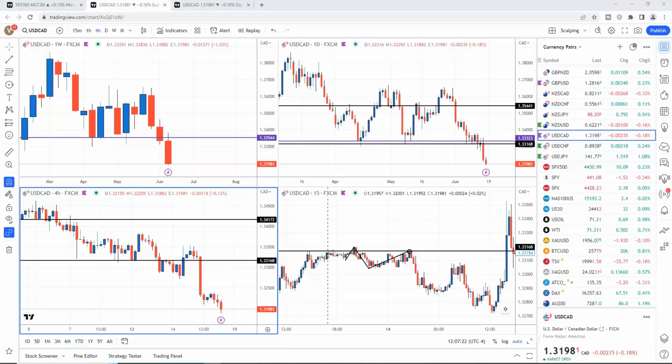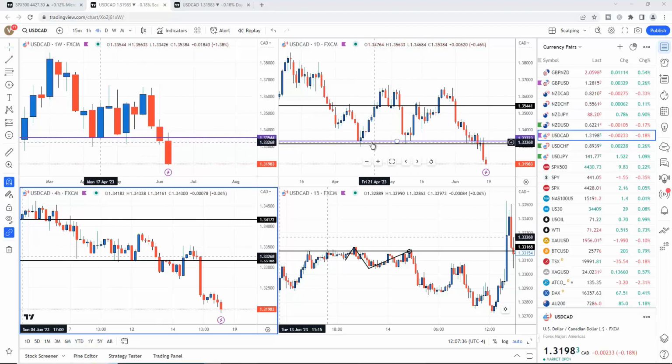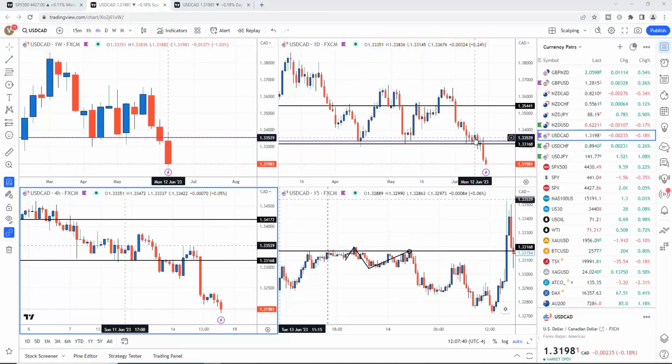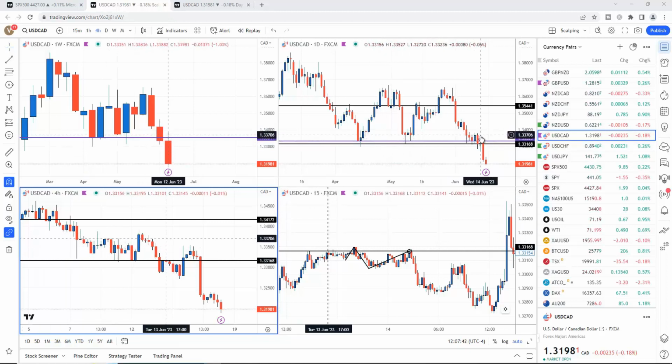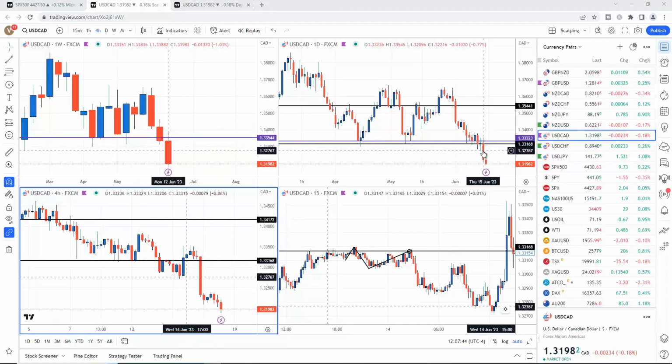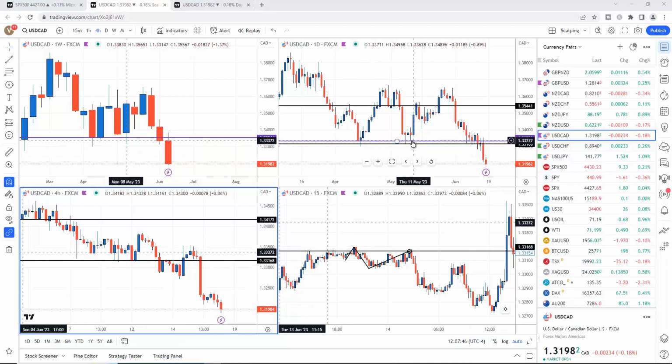So this is the US Canadian dollar pair. And you'll notice that we have this weekly level up in the upper left here. See that weekly? That's a really good level. And price starts to break and close below it. And actually, on the upper right is the daily chart. You can see I've got lines in here, but it's the same thing, that this weekly level gets broken on the daily chart, which is also the same identical neckline.